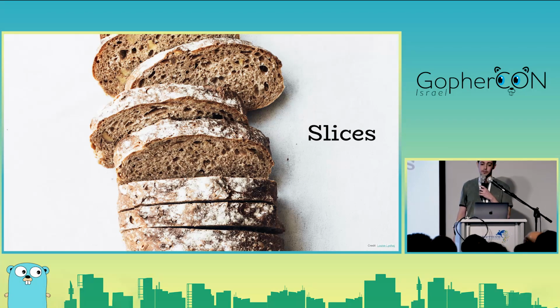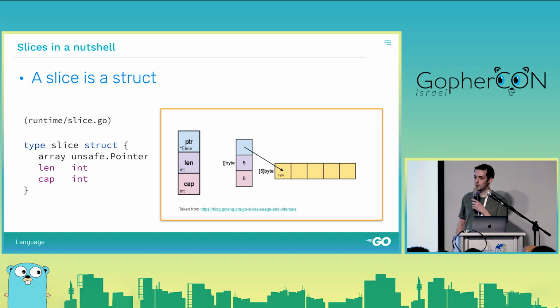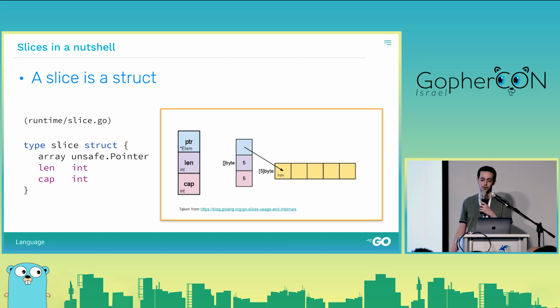Let's talk a bit about slices. So a slice behind the scenes is a struct with 3 fields. The first one is a pointer to the backing array of the slice, which holds the slice contents. The second is the length, the current length of the slice. And the third is the capacity of the slice, which means how many items the backing array can hold. You can think of a slice as a view or an interface to an array. So every time you pass around the slice, you're actually passing around and copying the struct. Now keep the struct in your head. Every slice operation you do will relate to this struct.